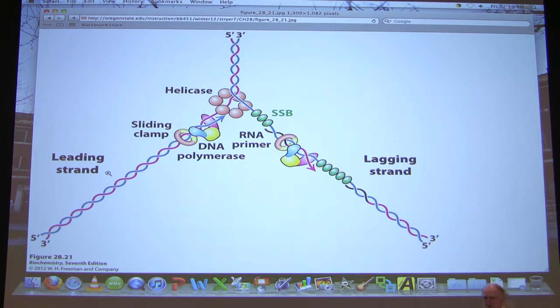There are suggestions that in addition to having all the proteins necessary to make the DNA, and this is kind of a cool thing, there are proteins, that is enzymes here, that are making nucleotides right at this fork and shooting them at the fork.